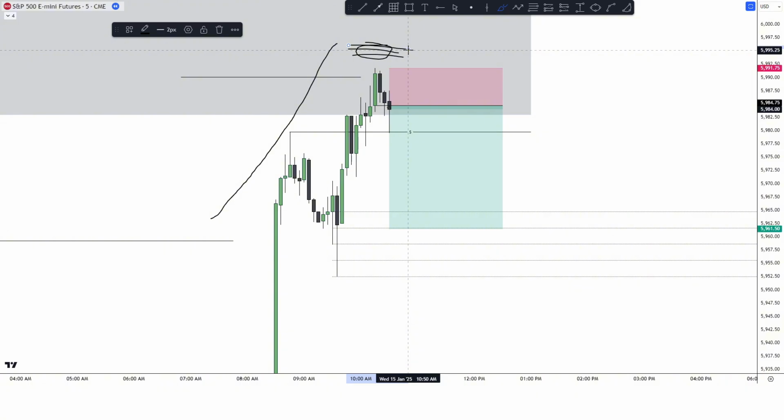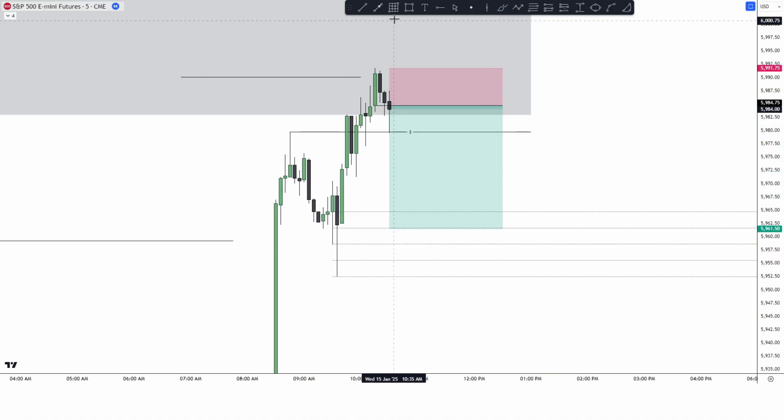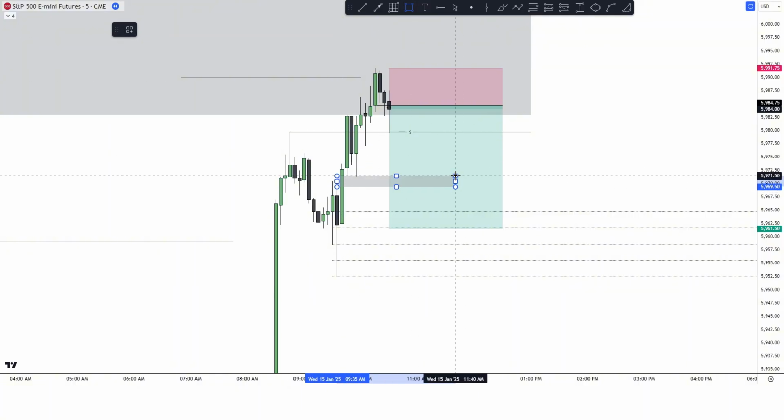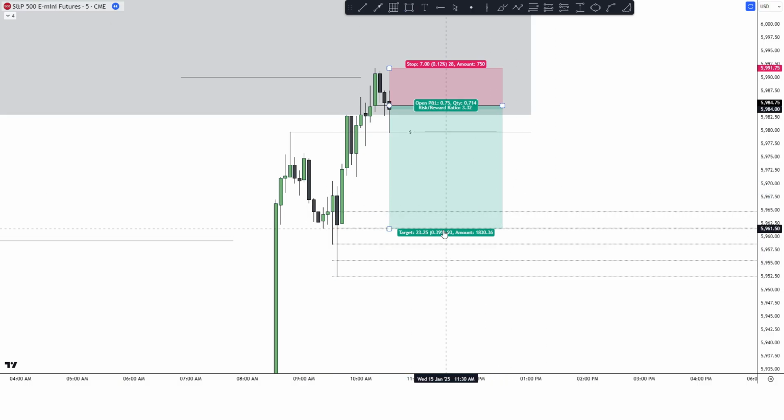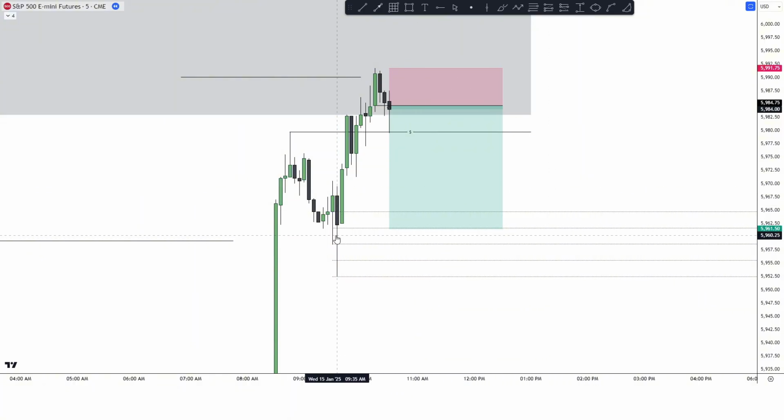It cannot continue higher. So obviously the next move here is it has to give a correction, reaching back into levels of inefficiency. And obviously we do have multiple points of inefficiency here. We do have this original fair value gap here. We do have this order block here, but also all the way down here, we do have this rejection block. It's very important that you pay attention to these long wicks inside the marketplace as price tends to come back down into them.